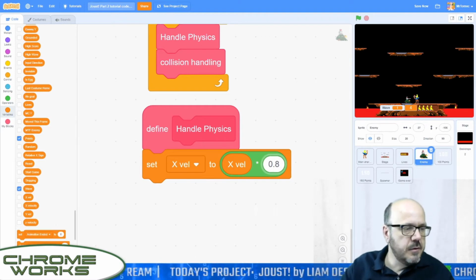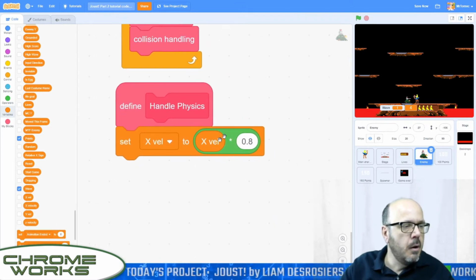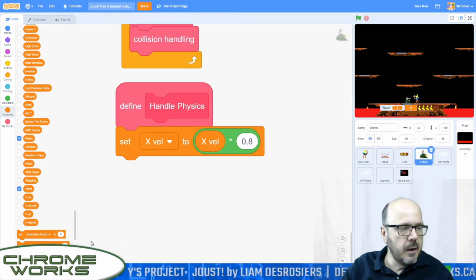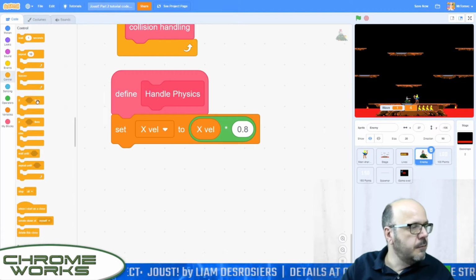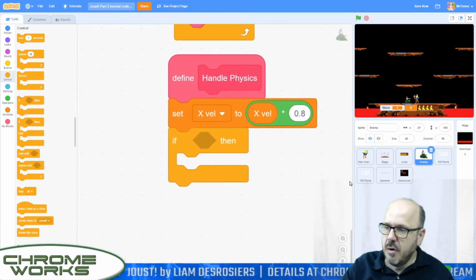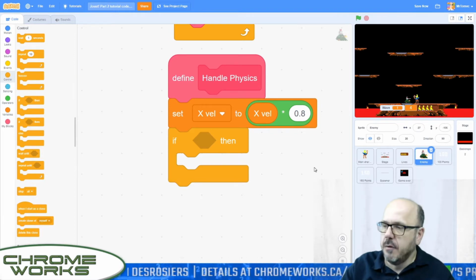2.8. So that will just slowly bleed the speed off. Any number times the decimal is going to get smaller every time it comes along here. Okay, now we're going to do something that's going to be reminiscent to you guys if you were looking at last week's code. We're going to start looking at the absolute value of our x velocity.